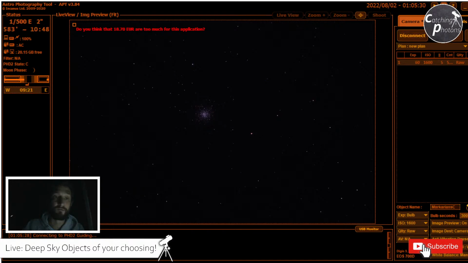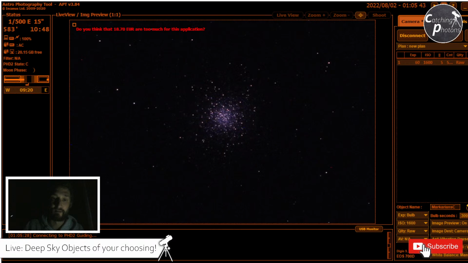Okay, so we say new image session. And we want to image this little friend here. This is the core region of the Hercules cluster, and this is just a 15-second exposure, I think, and you can see all those stars.